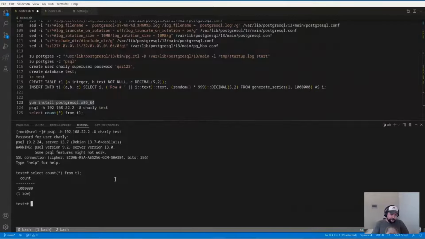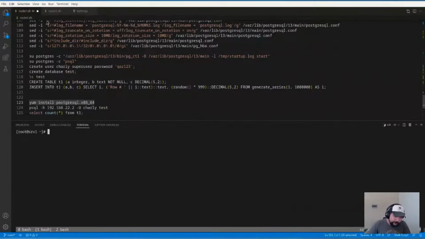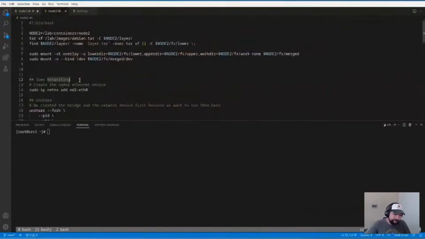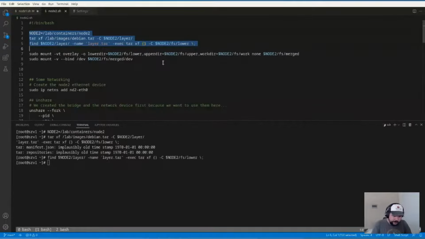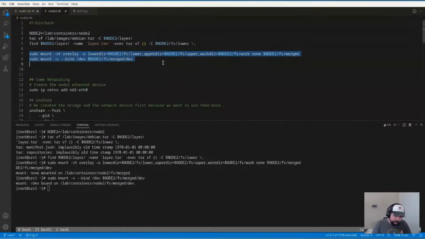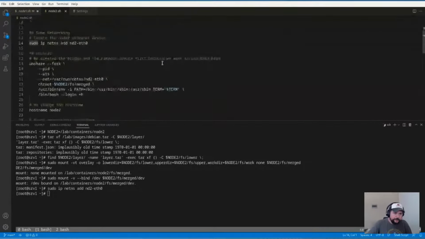So it's working fine. So now the next step is I'm going to create another one. So this one is basically running almost the same thing. So all the commands here, basically the same. I'm not going to explain all of them again because we're almost running out of time. Because the idea here is to have two containers, right? And one communicating to each other. So I'm calling this node 2.